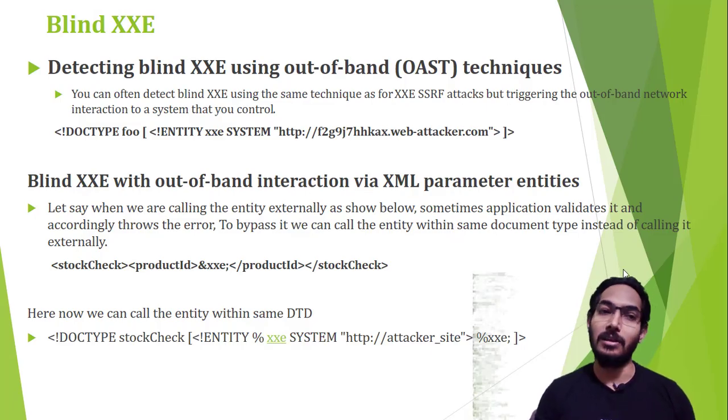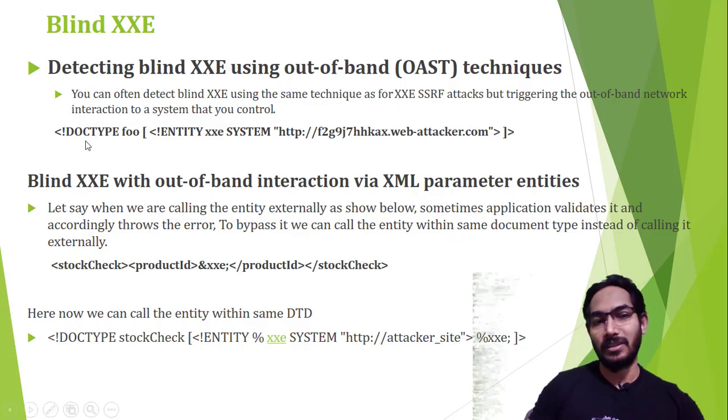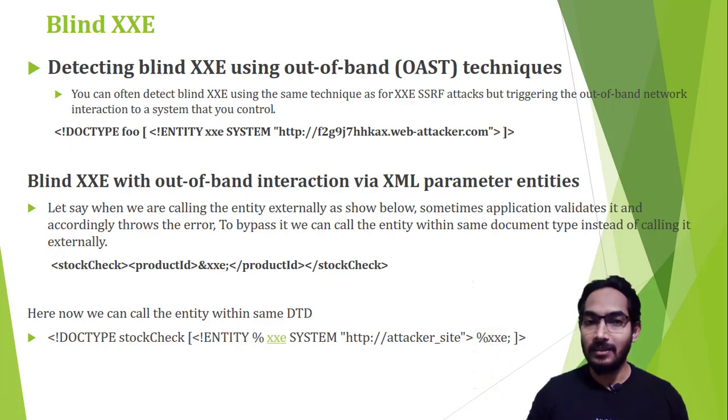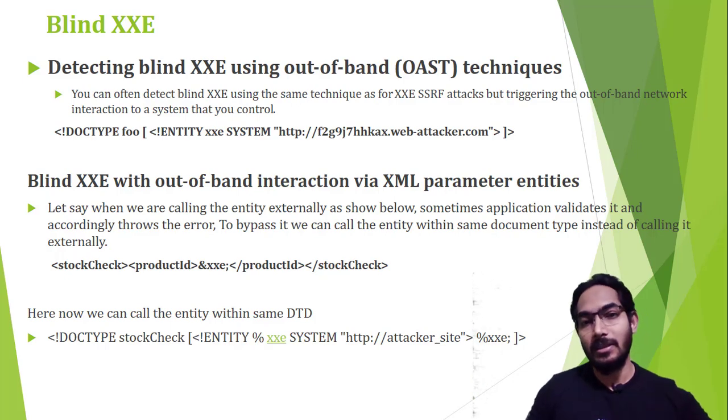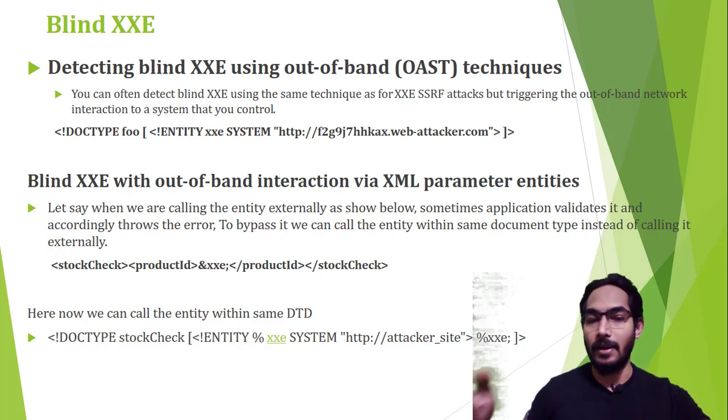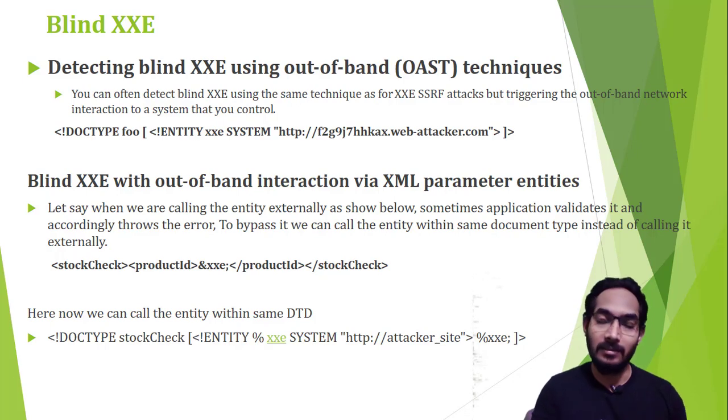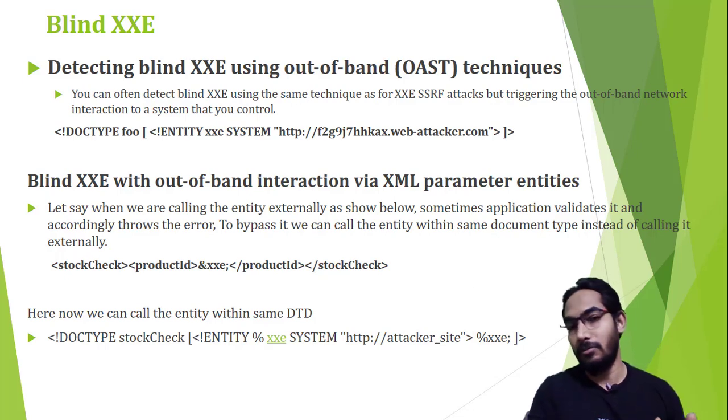So as we have seen in our previous video, we used a similar way of accessing the server's internal file, and we could get the API key where we did the SSRF, right? In a similar way, we can now understand how we are going to exploit blind XXE. Because it is blind, we will not be getting any kind of error or any kind of result here. But if we want to understand whether the XXE is there or not, we want to use a similar approach to what we did in our SSRF lab, right?